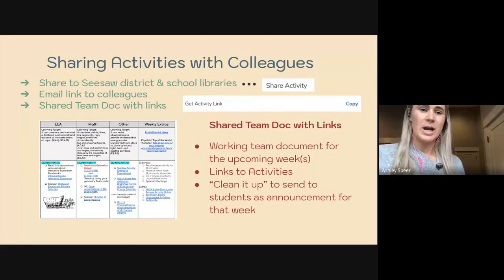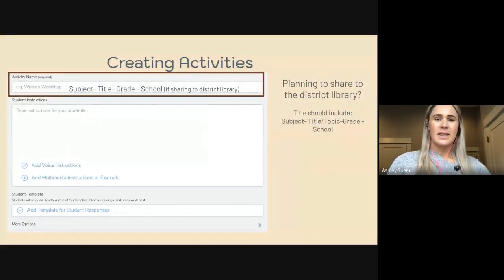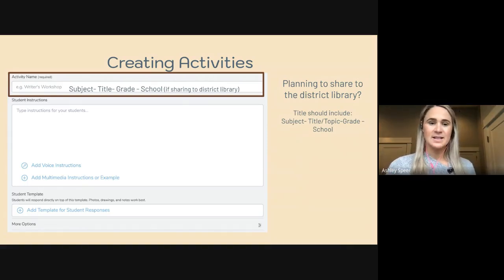Okay, so a little bit more about creating activities. We're talking with our other Seesaw experts in the district and thinking about how we could title activities to be useful for everybody. So an idea was that you put the subject or topic, have your grade level, and then what school it's for or what school you are at. And then when you copy it and edit it, you can put your own information in there too. So just wanting to streamline that a little bit. So if you've done some amazing Seesaw activity, you can share it to the district library of, let's say it was kindergarten geometry or whatever it is, and then somebody else can search for it and be able to find it in there too.